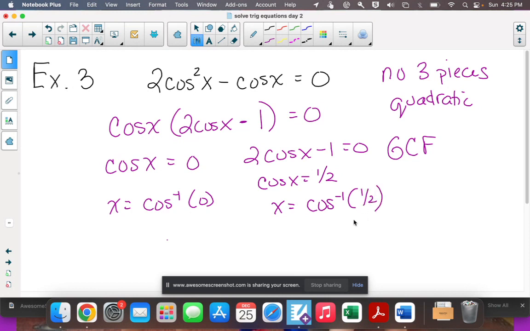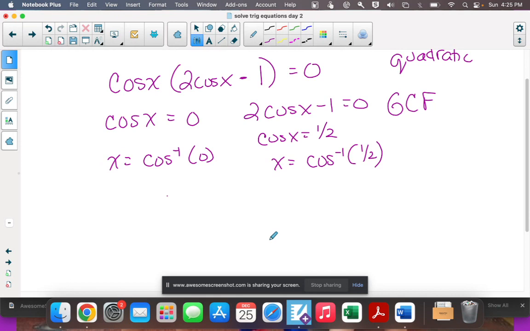Now, I'm actually going to get 4 answers here. Okay, not very surprising. A lot of these problems tend to have a lot of answers because there is that symmetry around your unit circle. So where does cosine equal 0? Well, remember that cosine is your x coordinate. It equals 0 at 90 and 270. All right, so 90 and 270. Or if I'm doing this in radians, pi over 2 and 3 pi over 2.